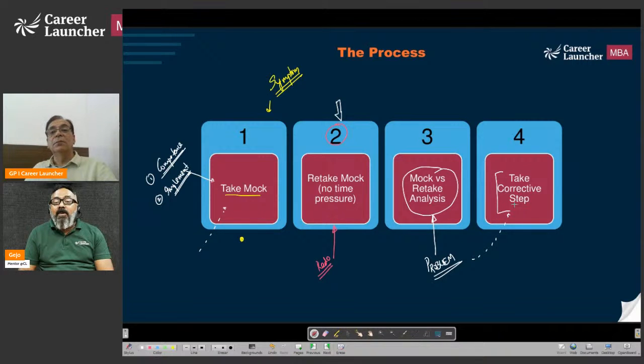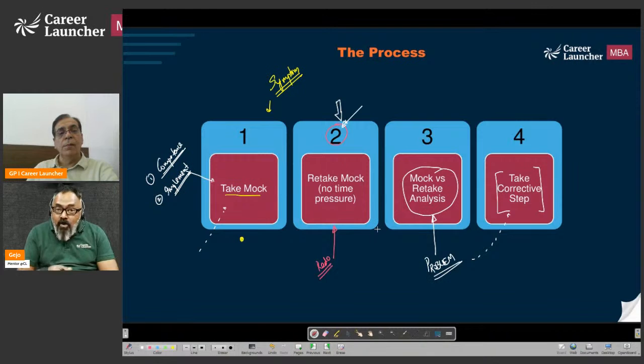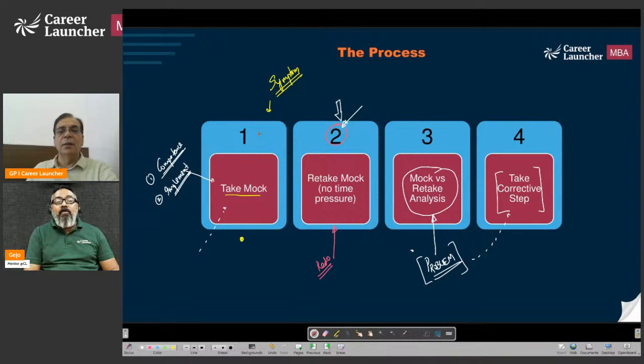the corrective step. So if I don't do step number 2, which is retaking the mock test again, redoing all the question once again, then I will not get to know my problems, and therefore whatever step that I'm taking would not be satisfied. I'm not saying that we'll find out solution to every single thing. We may not even find out solutions, but at least we'll have to understand problem. GP, ये बहुत जरूरी है, ये step follow करने का भी.